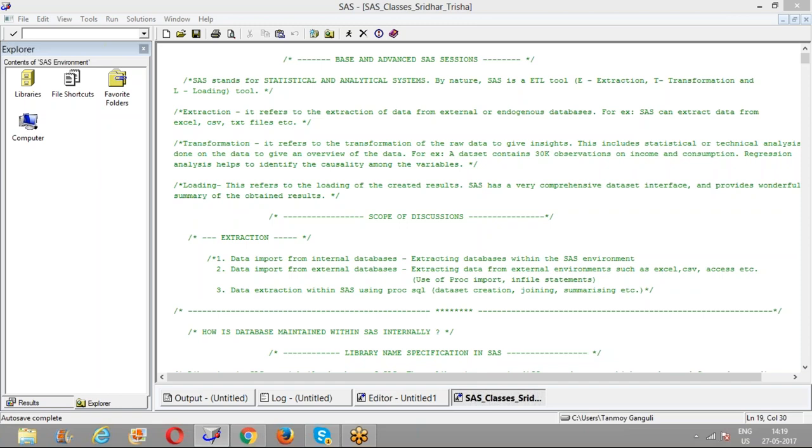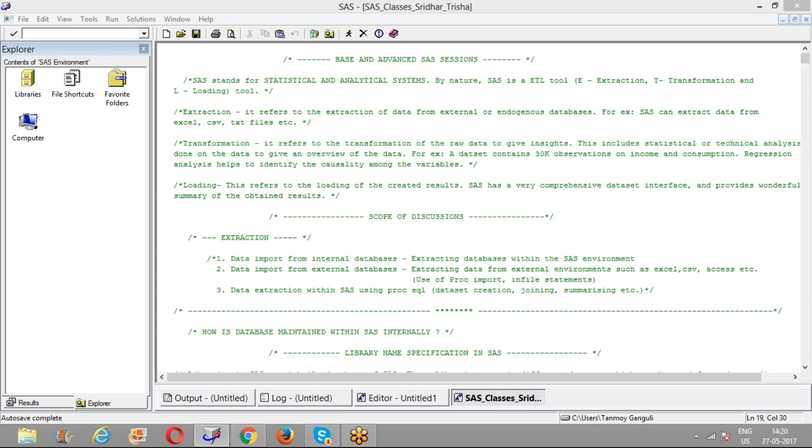So it has different techniques, different descriptive as well as different predictive models, to transform raw data and thereby give us good business insights. Now, transformation of the data might just involve creating a simple summary of the data, or it might be creating a regression model, or a logistic regression model, whatever, but to transform the data in a way which would help us get business insights.